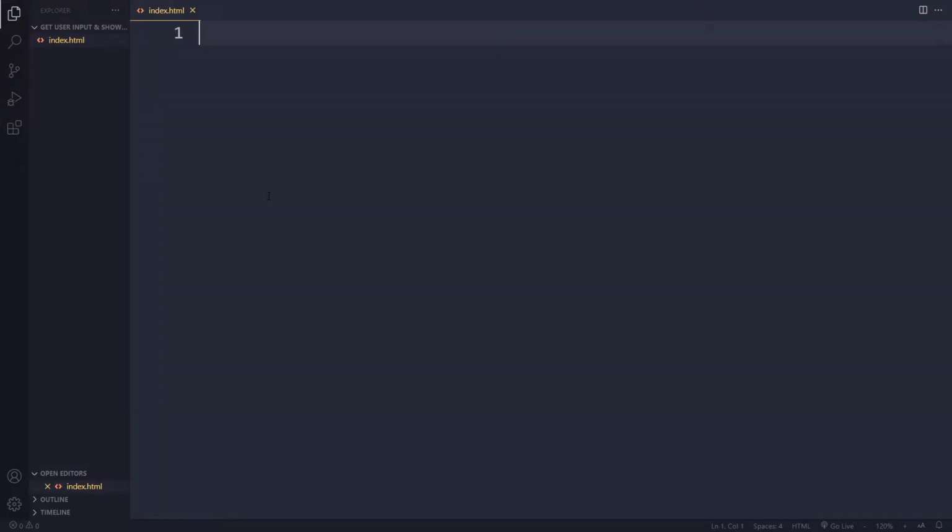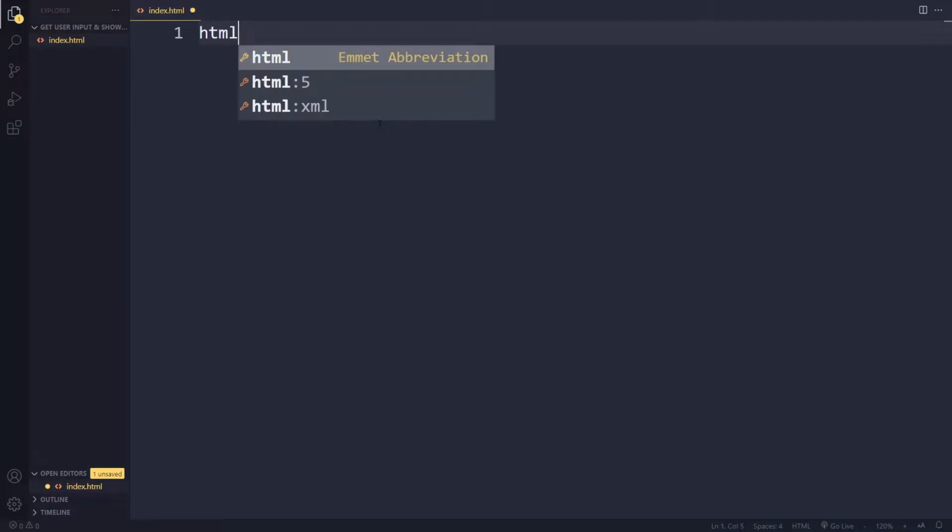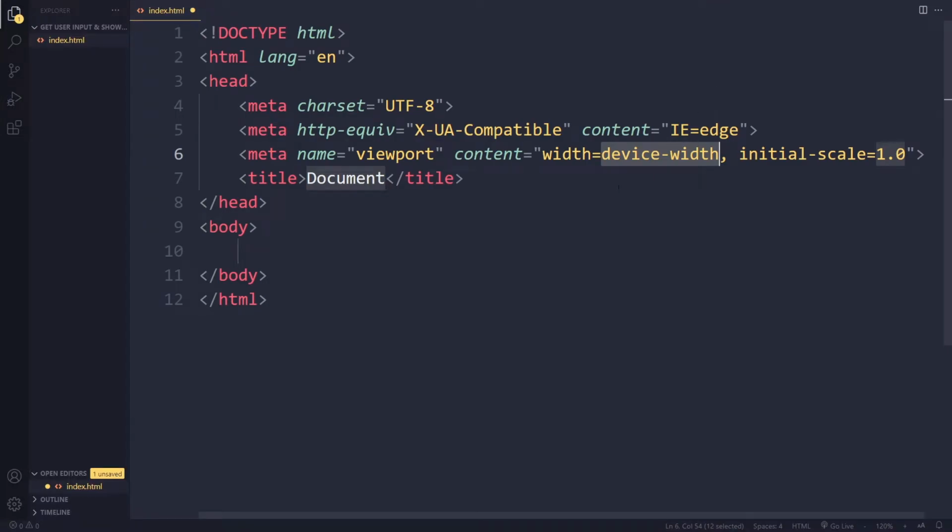So in Visual Studio Code, you have to open a folder and then I'm going to create an HTML file. I'm going to call it index.html. Why index? Well, this is a bit of a remnant from the past. And in Visual Studio Code, I can write HTML and then I can take the second option here and press tab and it will actually give me an HTML boilerplate. I'm going to close the sidebar here.